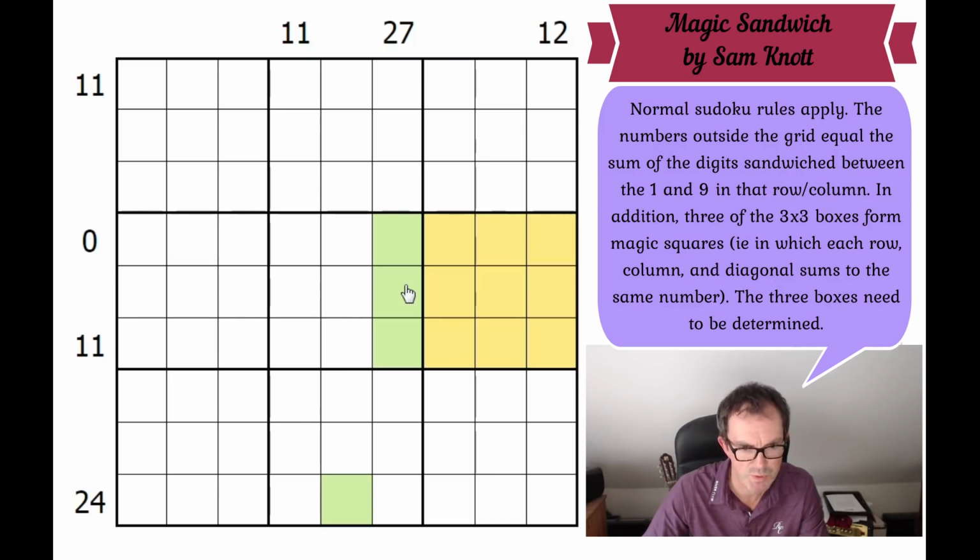Which means what, therefore? What is that telling me? So if it was this one, I'm just going to pencil it in just so I can look at it and see if it gives me any inspiration. If this was the case, what is it telling us? So in this row, either this would have to be a 1 and a 9 pair, or there would have to be a 1 or a 9 here, and either this domino or this domino would be a 1 or a 9. No, that doesn't work, does it? I've spotted it.